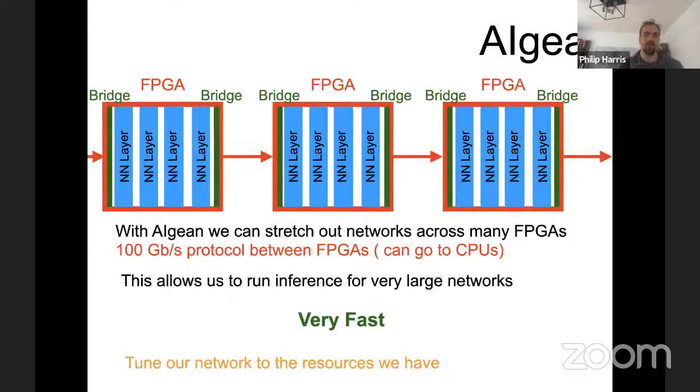And what came out of this was a software called Aegean that allows you to unroll networks across many FPGAs. So what does this mean? It means you can now take a group of FPGAs and turn them into one superprocessor, where you have a giant network and you've made firmware, you've programmed each processor to do a specific part of the network. And the nice thing is that between FPGAs, you can get very fast communication. And so you can run networks at incredibly fast rates.